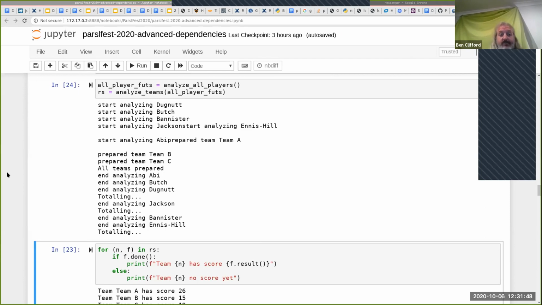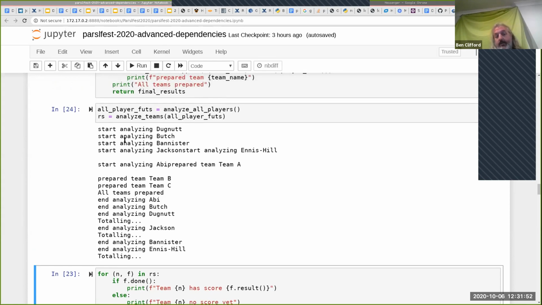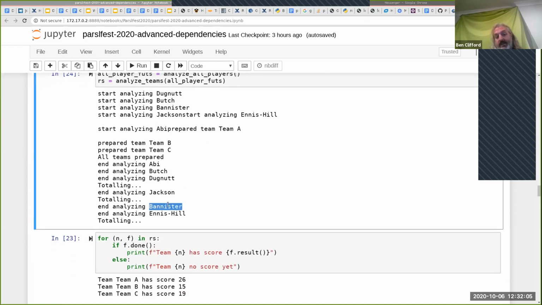The other thing that's interesting is if there were exceptions here. So if an analysis for a particular player failed, we would still be able to do the team calculation for every team that didn't use that player. So if, for example, the player analysis for Bannister had failed, we would still have been able to do these two team analysis totals.